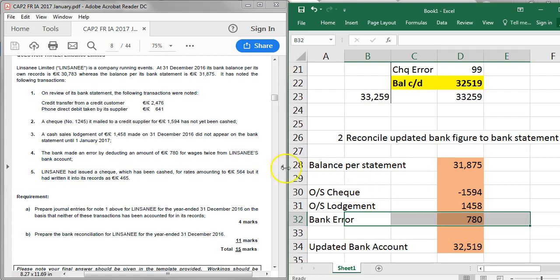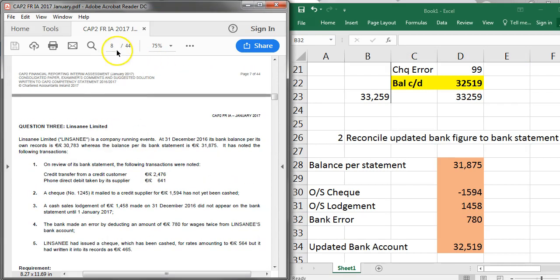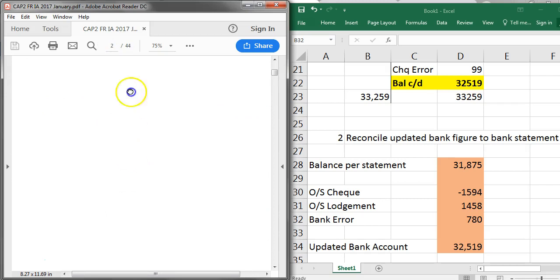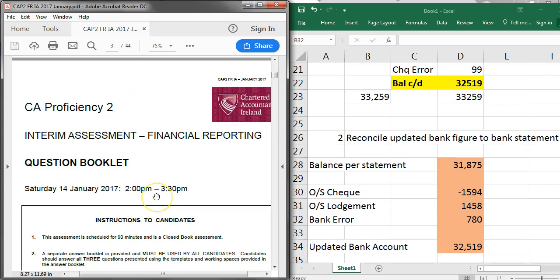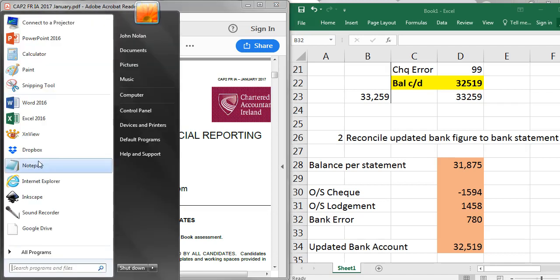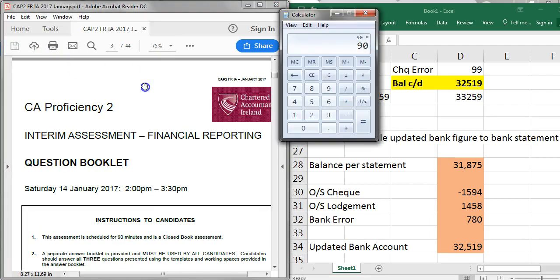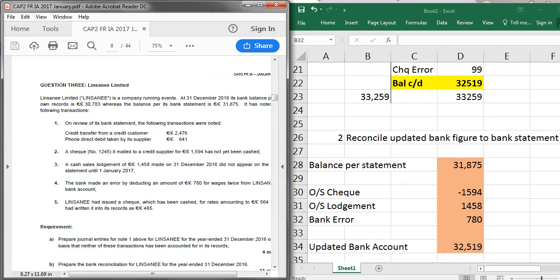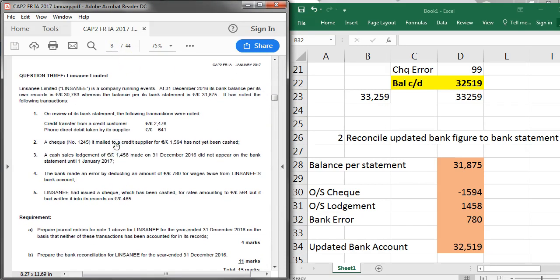So that question, it was a short one, 15 marks, so 15% of your time. Remember, if you go back to the overall paper, you have 90 minutes. So 90 minutes at 15%, you have roughly 13 or 14 minutes there. So 90 times 0.15, in and around 13 or 14. So it's not a long amount of time, but they usually are shorter questions because you'll have longer questions in question 1 and question 2. But again, highlight the importance of knowing your basic CAP1. Bank reconciliations, control accounts, and bad debts are all regularly examined at this interim assessment.